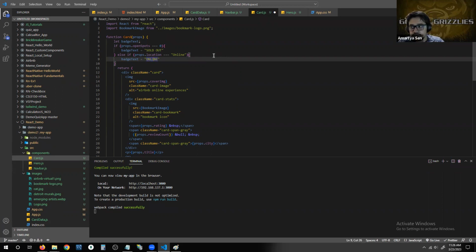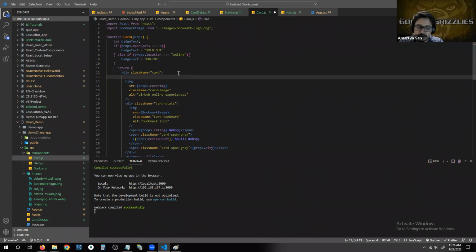So now, how do we display this text? And this is where the JSX syntax will come into play. And this is important. This is the new thing that you essentially have to understand: you need to take the badge text, okay? And then you need to essentially check the badge text or the content itself, right? I wasn't able to fully explain it, so let me just show it to you using the example itself. So here, the way I want to do it is badge text.